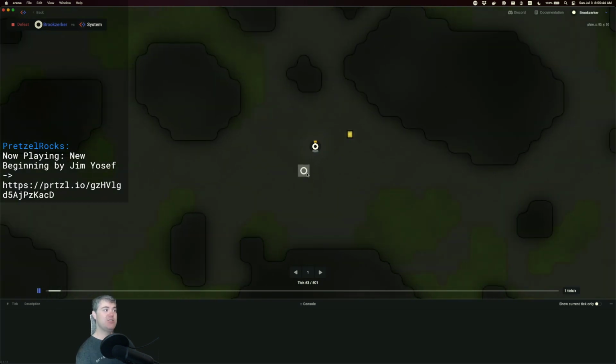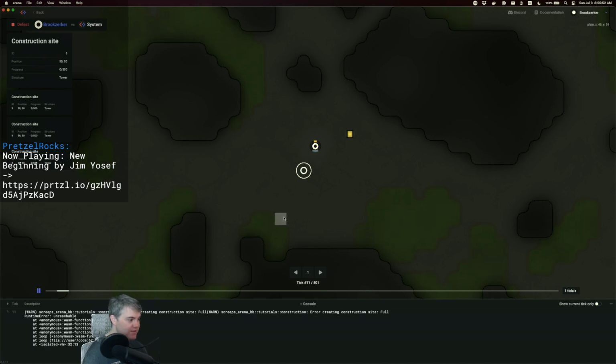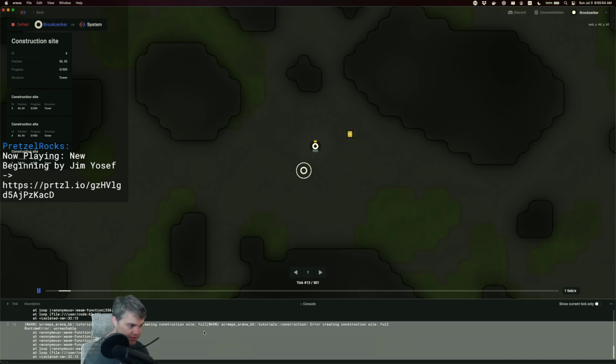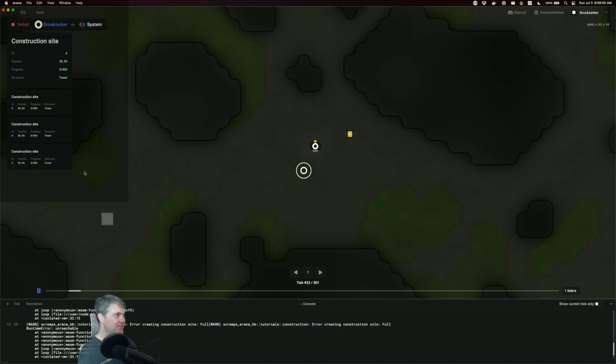Oh, and here it is. So here is our construction site that we've created at position 50, 50. Perfect. Okay. Oh, look at this. And now we get an error saying, hey, why are you trying to create it again? So we should handle that too.